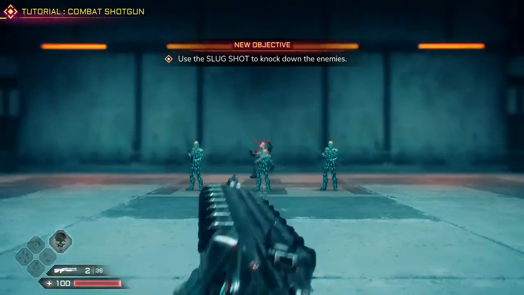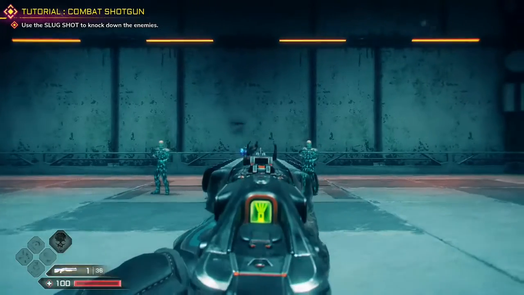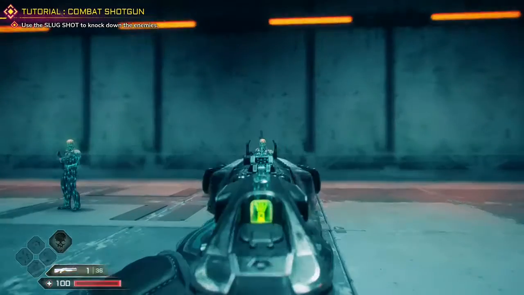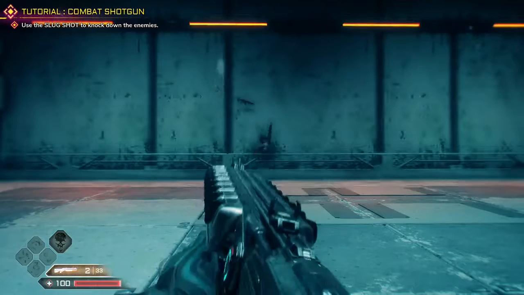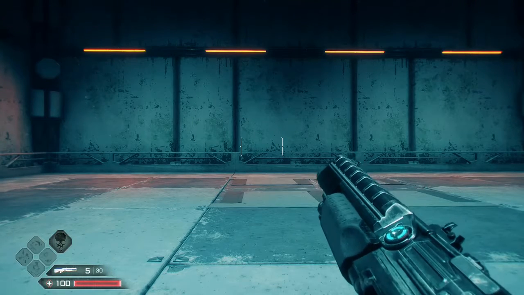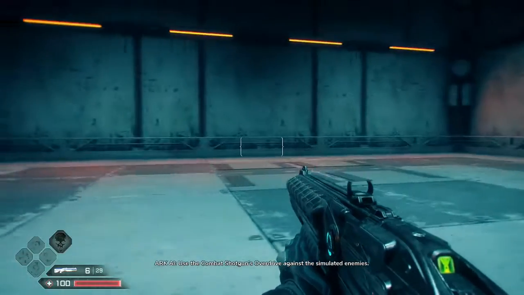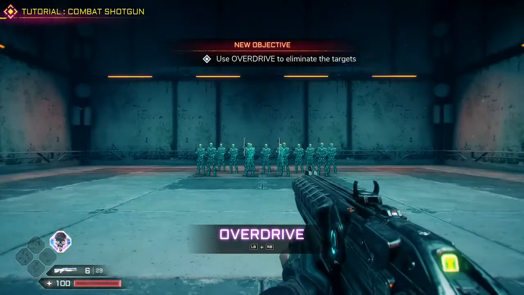Ooh. Oh, for a slug shot. So for a slug shot, I hold L2. For those who don't know what a slug shot is, generally speaking, at least to my understanding, in video games, a slug shot is a more accurate, headshot-style shot from a shotgun. Oh, overdrive.